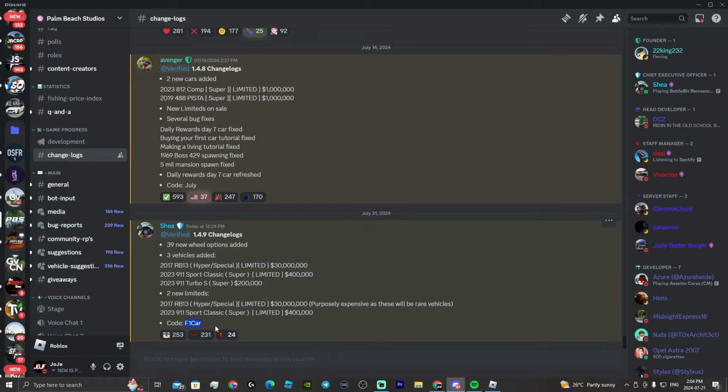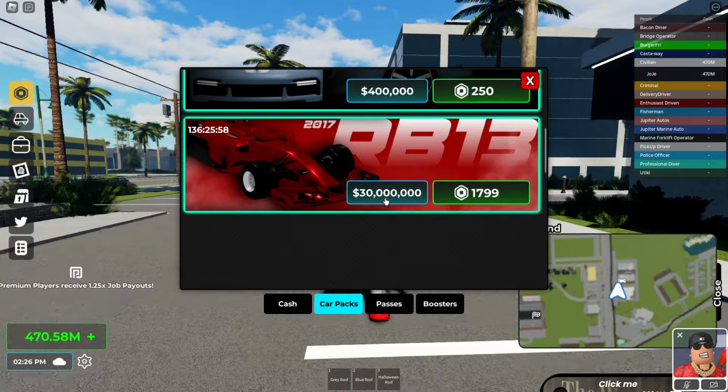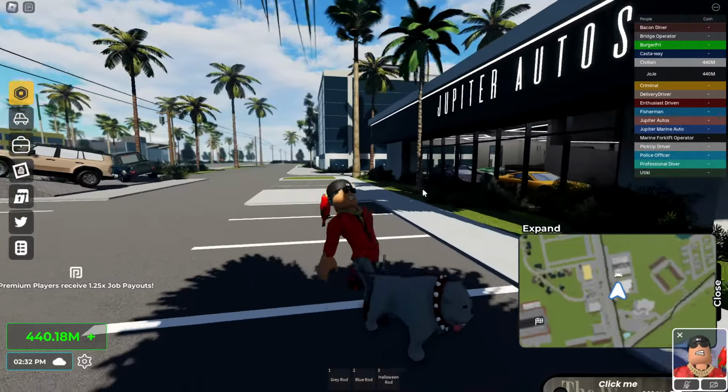Now, they even mentioned right here, RB13 Hyperslash Special, 30 million, purposely expensive as these will be rare vehicles. Bet. And then we also got another limited, and then we also got a Porsche Turbo S. Hey, 30 million, I could afford that, luckily. Thank you to the devs, man. Appreciate the devs, you already know. Boom, right here. Purchase that. Boom, right here. Purchase that.